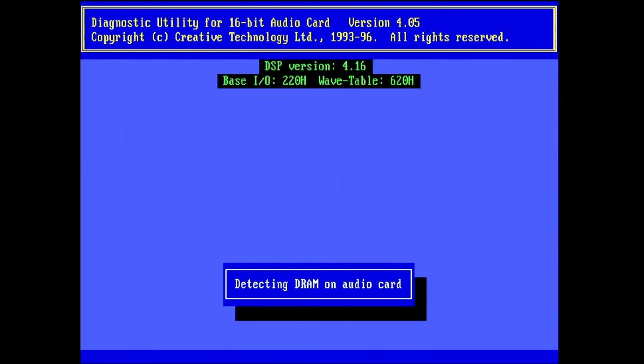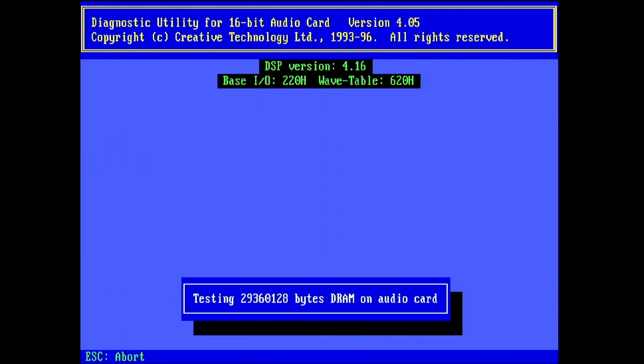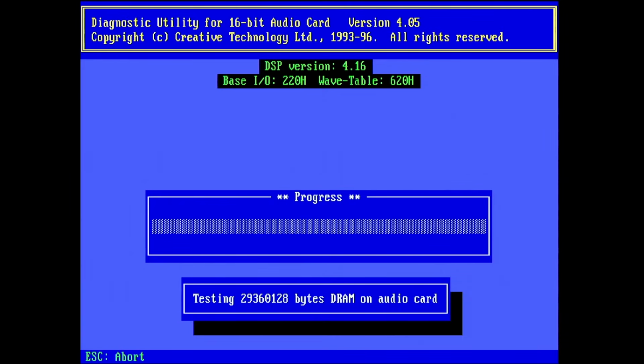Let me try this one more time. So I think the GAL chips are fine, the programming of them at least, because they are detecting the full memory size. So I think I have to double check all the pins of the memory chips, make sure that they're making proper contact with the pads. Maybe I missed one. Just one pin could make this test fail.